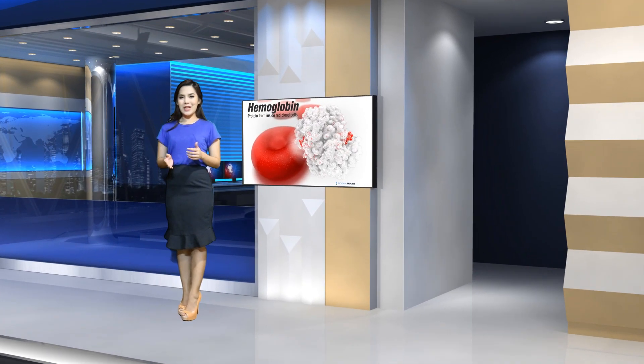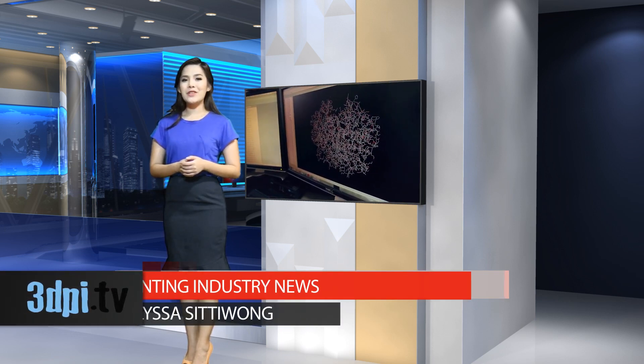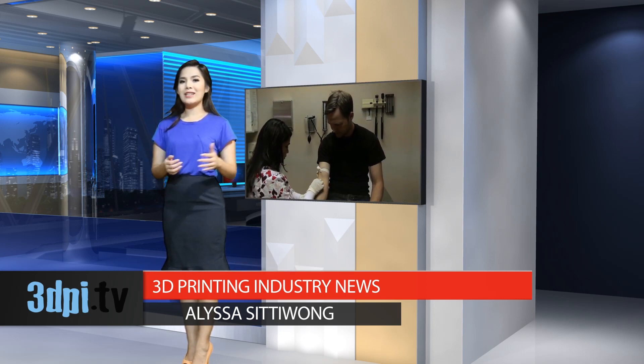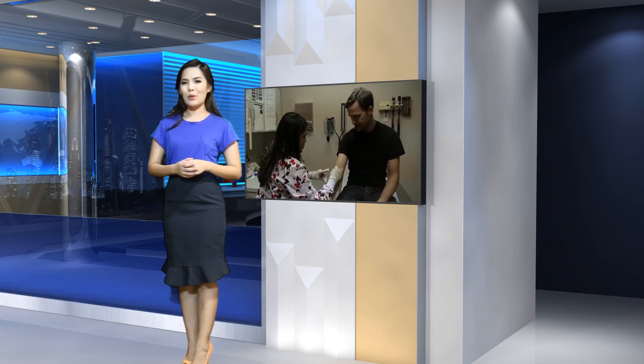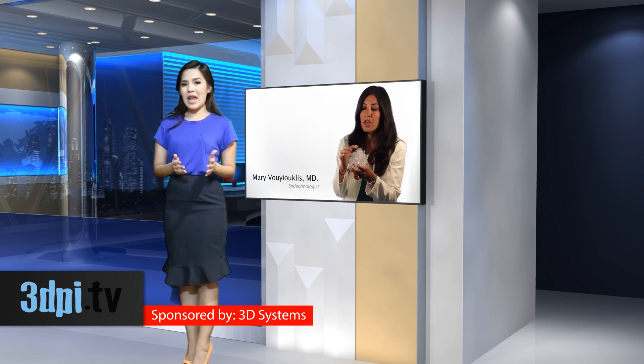Brooklyn-based Biologic Models has been experiencing quite a bit of growth in the demand for its physical models of proteins and molecules. The company produces a wide range of 3D printed models, specifically on requests by doctors, academic institutions, and even regular people interested in finding out more about the way proteins work. To optimize cost and lower retail prices of its education models, Biologic Models has launched a crowdfunding campaign specifically aimed at large-scale reproduction of one type of protein involved in a disease affecting millions of people worldwide: diabetes.